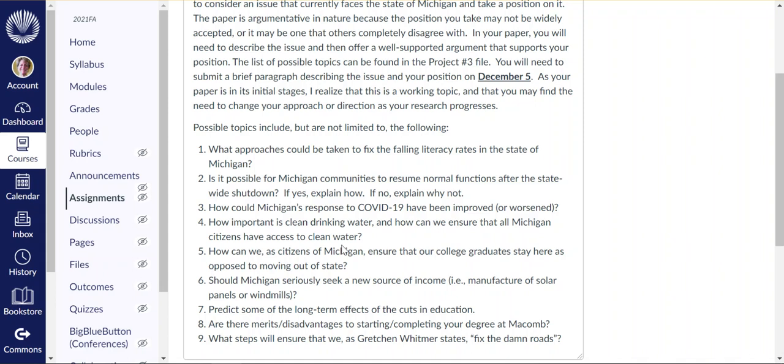You're going to address the falling literacy rates in the state of Michigan. So your thesis statement would be something like, in order to improve literacy rates in the state of Michigan, we need to focus on teacher education preparation programs, solid instructional practices in early literacy, and pervasive professional learning for teachers throughout the state, something like that.